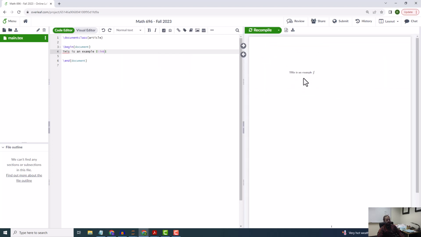Okay, and so we get a nice integral sign here. We could even do something like f of x dx. Okay, so this is an example of the code. From the code pane, it's very intuitive what this means, and you get something nice over here as well. Okay, so that's not LaTeX, but that's what TeX is.